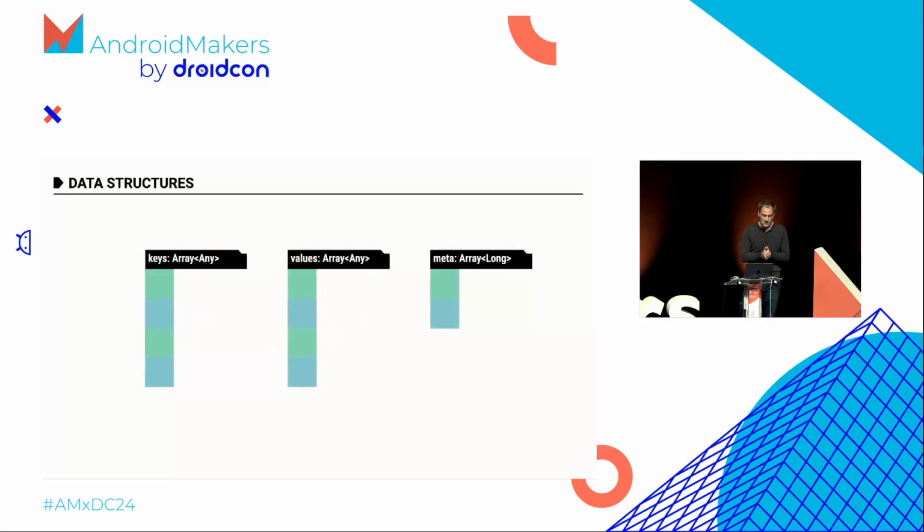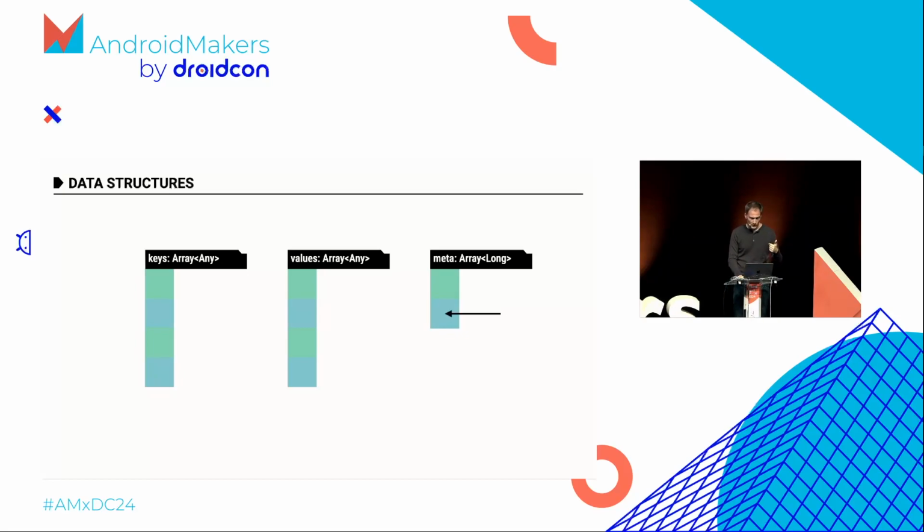And the way it's implemented is really simple. There's an array of keys, there's an array of values, and then we have another array called metadata. That one is a bit weird. It's an array of longs, but in a long, we store 8 bytes, and every byte is the metadata for one entry. So it's 8 times smaller than the other two arrays. And that's it. There's no objects, nothing else.